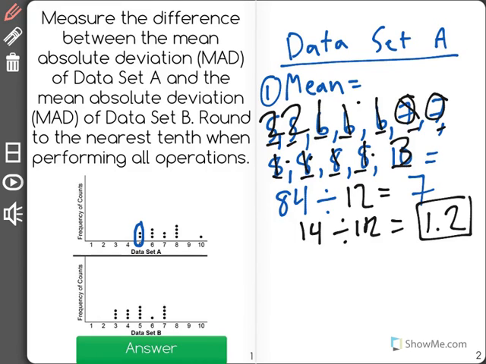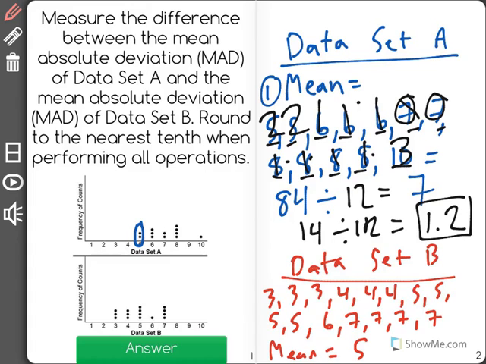Now I'll repeat the process with data set B, which has a mean of five, and when I write over these you'll see that I will end up with a total of eighteen. And there are fifteen data points, so when I divide eighteen by fifteen I again get 1.2.